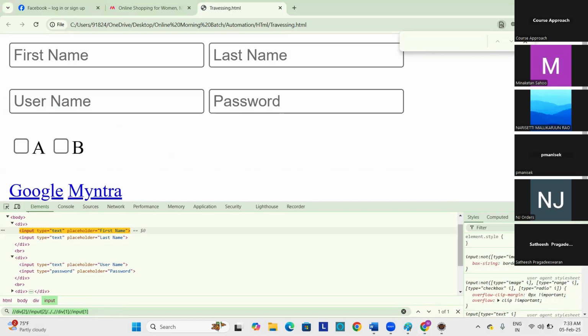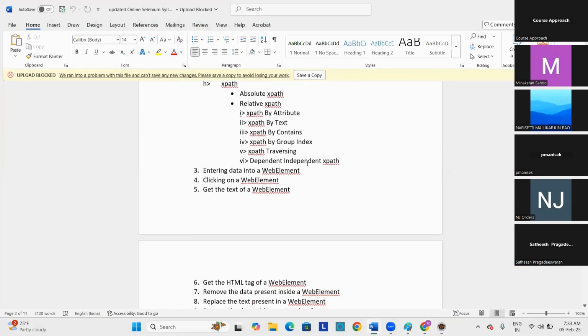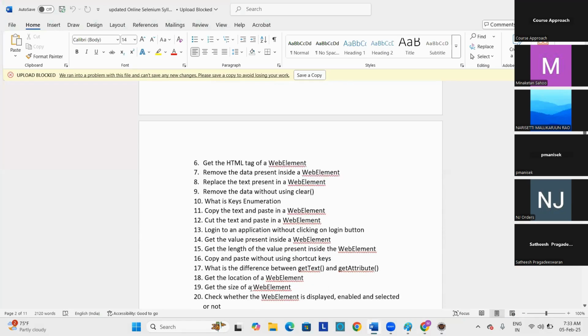And clear all the doubts of your locators by tomorrow only, because going forward these locators will be used everywhere. If you don't know about the locators, you'll be asking, sir, why are you using this locator, that locator? No, as per our convenience, we'll be using them. But you have to know which locator is used, why it is used, and when to use it, for which you have to practice. Clear? Clear, sir. So tomorrow I'll complete this dependent and independent, and we'll start with the coding part.